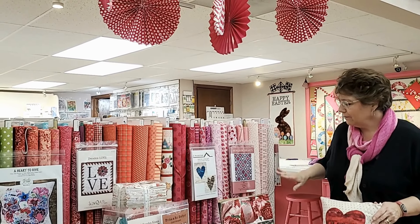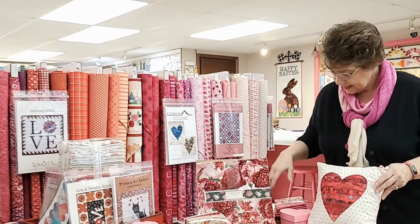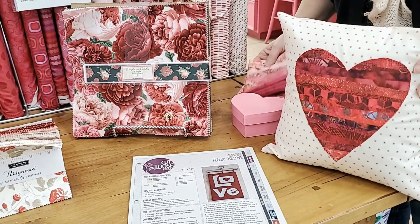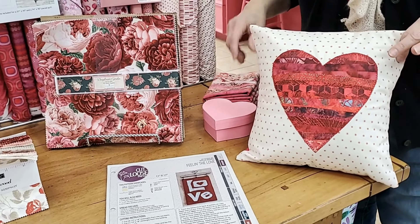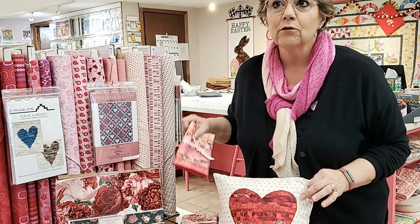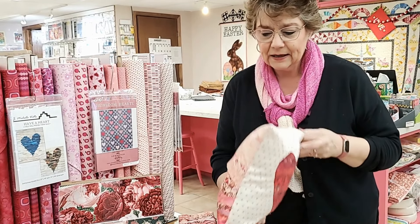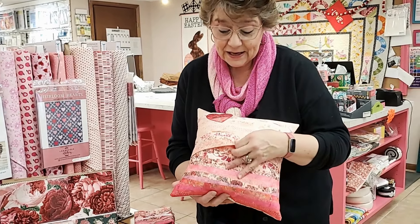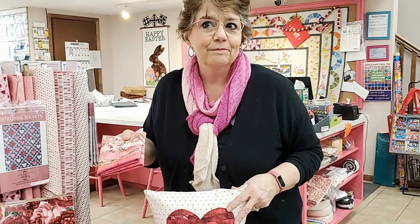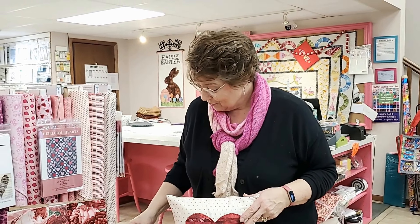For the Valentine's display, we have every shade of pink into red and coral that you can imagine. We have layer cakes, charm packs, tons of patterns. And then this is a really sweet little pillow — it's only a 12-inch pillow. We have half yard cuts that you could make two or three pillows from. I will write the pattern for this little thing today. It's so cute too — on the back, you just put a little heart, and you can put multiple little hearts if you wanted and make it a little bit more reversible. Fun little display for the season. We'll have those patterns connected to these half yard cuts.